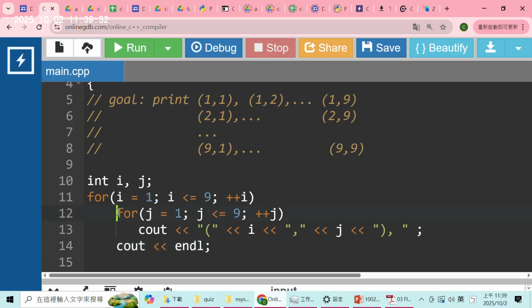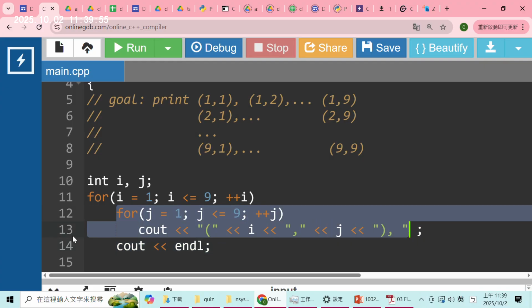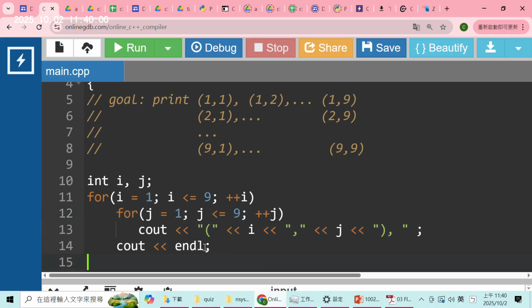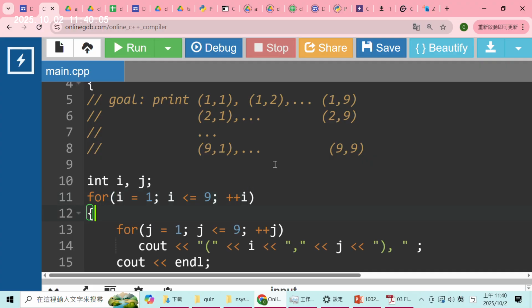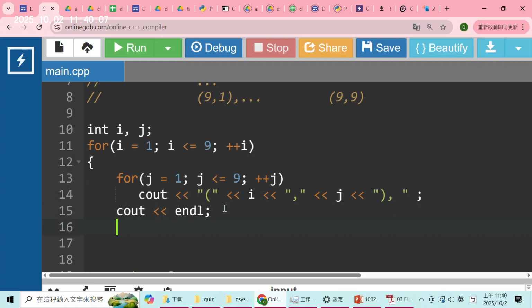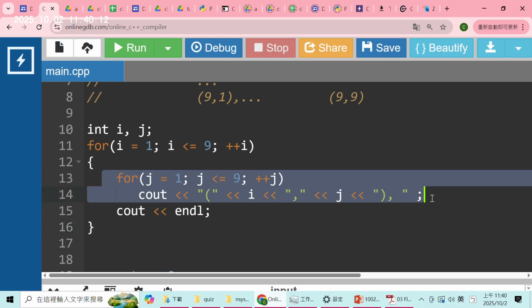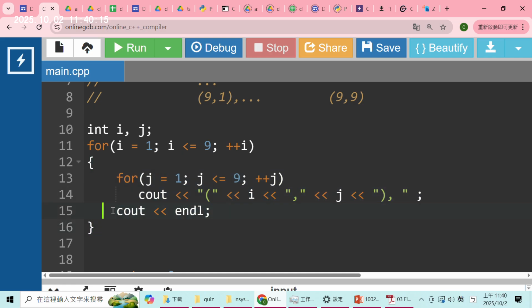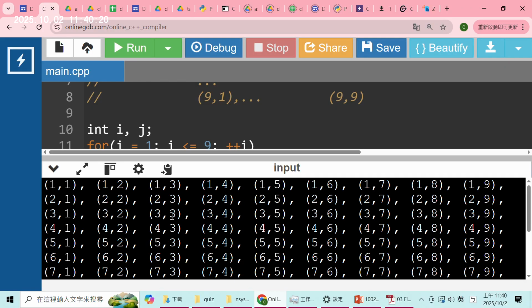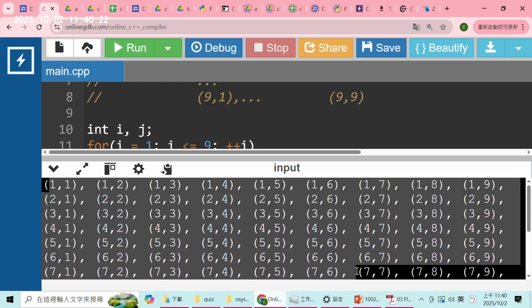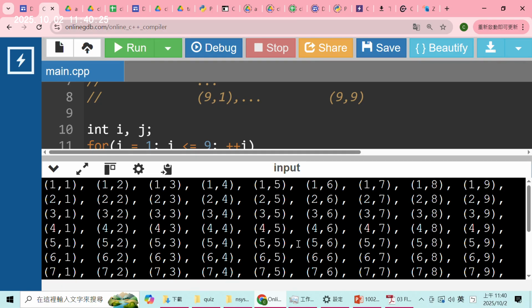But because we have two statements, here the for loop is the first compound statement, and the line break is the second statement. So here we need to include a pair of braces. So after we print the first line, we output a line break. So here you can see the program outputs. I properly added the space and the line break.